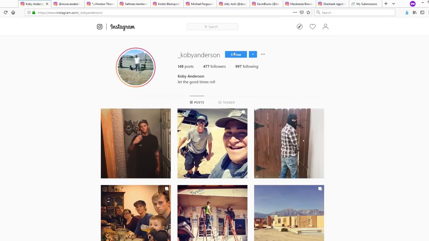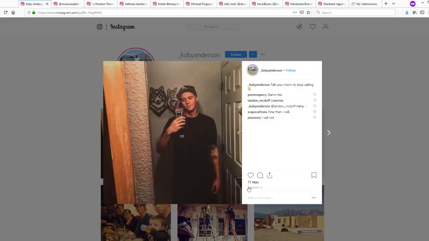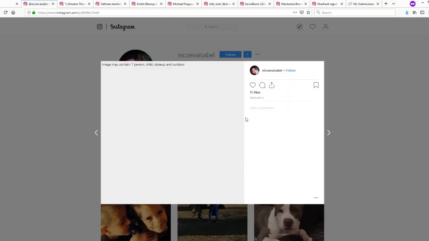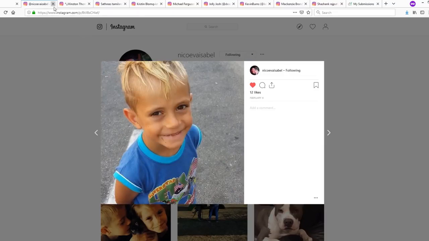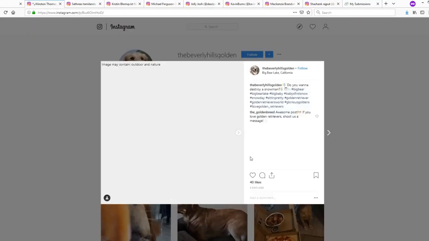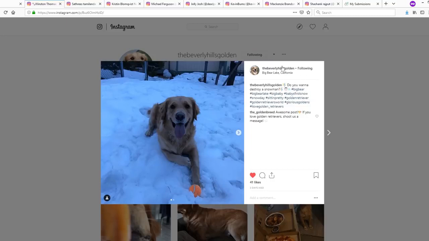And now this time we can just click the follow button, but the whole point of this is every time you click the follow button, this person's going to get a notification saying that you followed them. Now you want more followers, so the best thing that I have found is to just like a random photo of this user. I'm just going to click the love heart button here, and then I'm going to click follow, and then close that tab. I'm just going to click the like button and follow, and this one like, and just click follow.